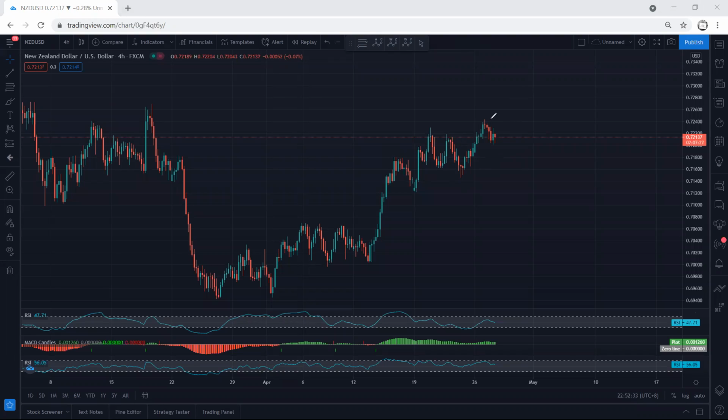All right, anyway, if we want to look for a trade, I think the Aussie USD can give us a better structure than the New Zealand USD, because of the way it is moving. Anyway, if we want to look at New Zealand USD, then we can look for buy. We can look at this as a correction, and any buy will be short term.